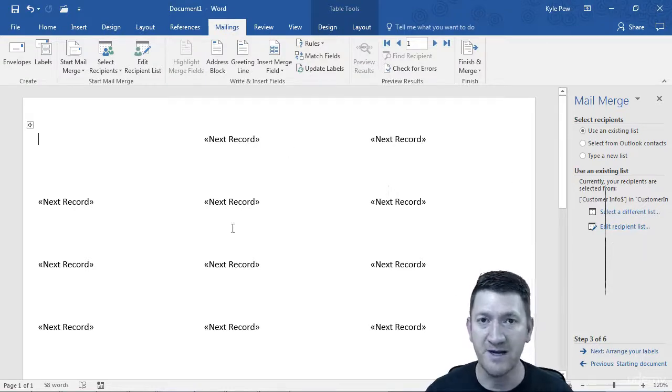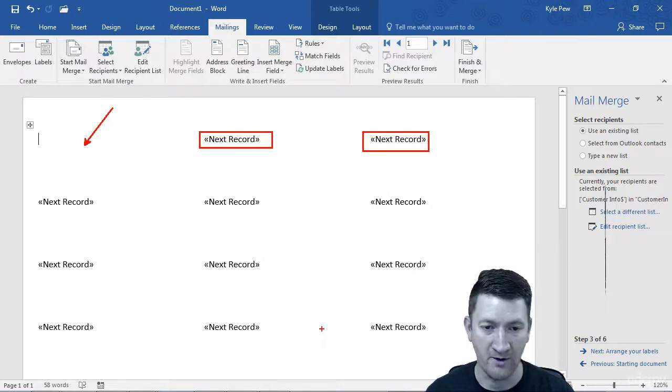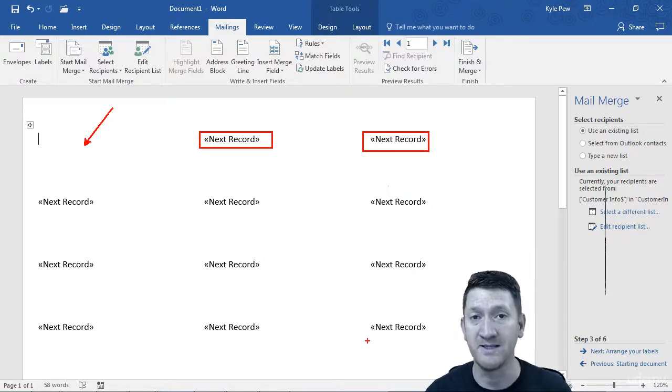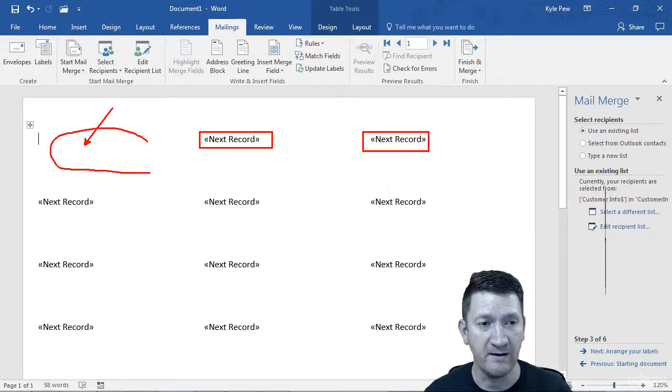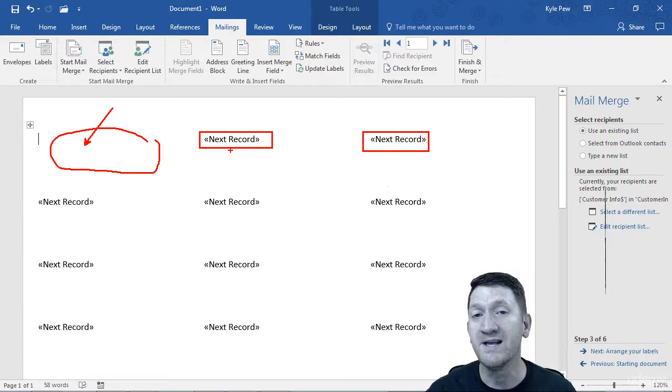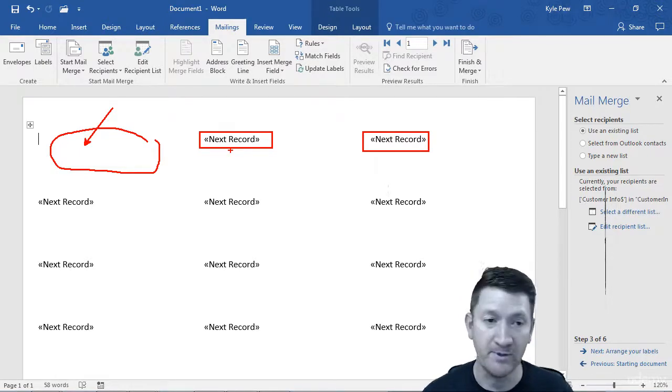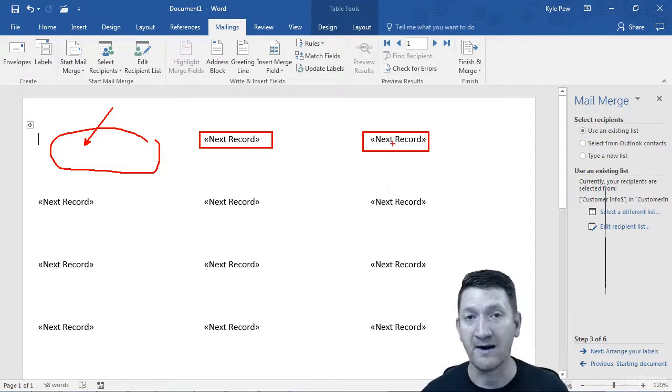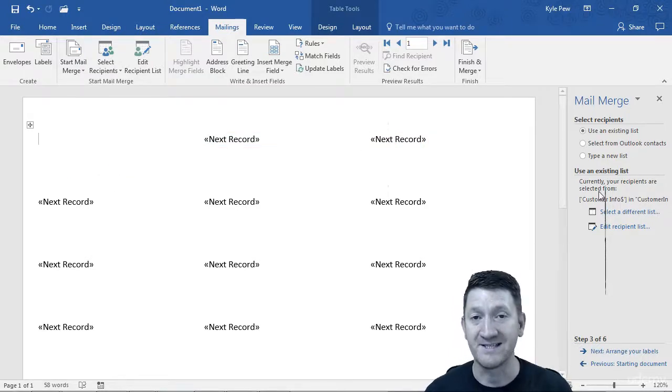Now let's make a few changes to my document. The first cell of the table is currently empty, but they put in these dynamic fields called next record throughout all the rest of the cells within the table. All this really tells Microsoft Word is, once you put data in here, when you get over to this cell, go to the next record in the data source and put that data in. When you get to the third record, put the next record data into there, and so on. Just moving from record to record through my Excel document. All right, that's step 3.